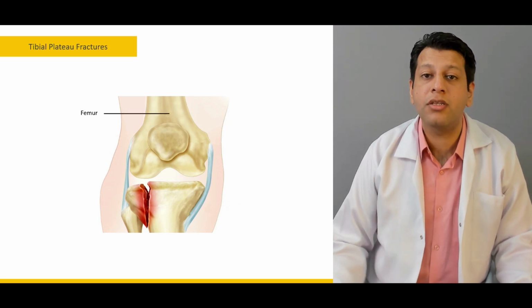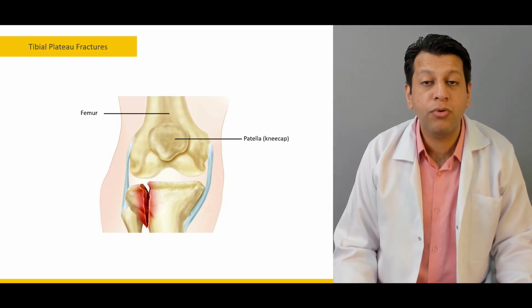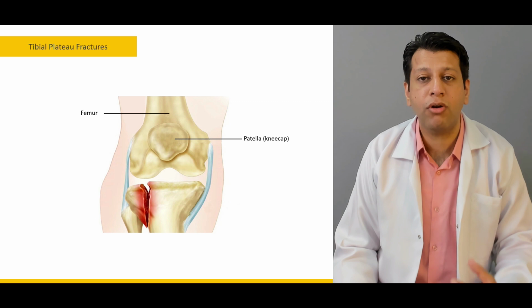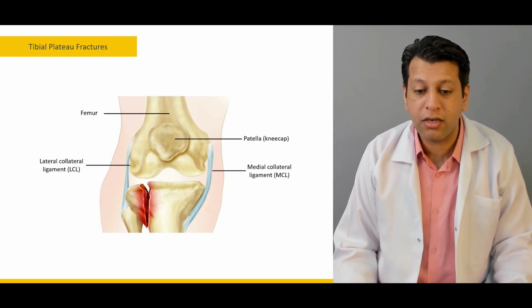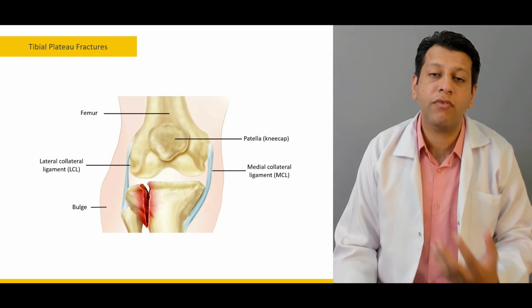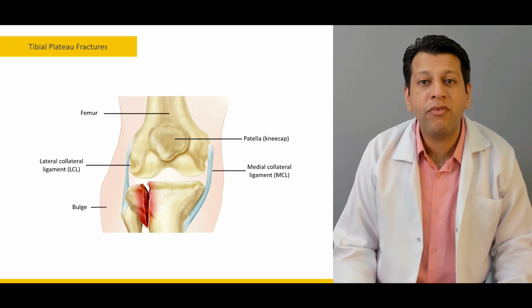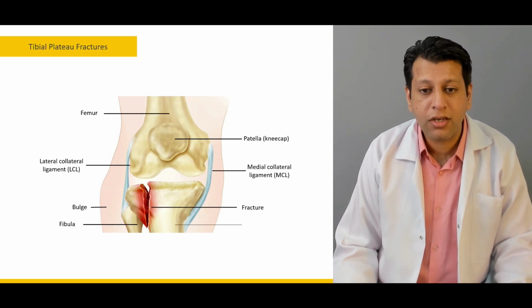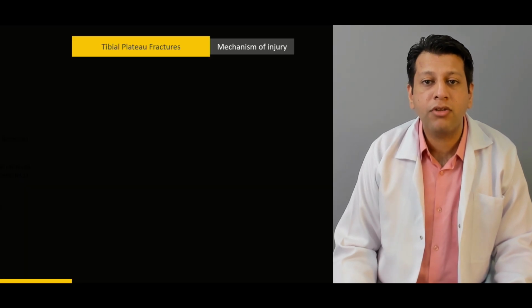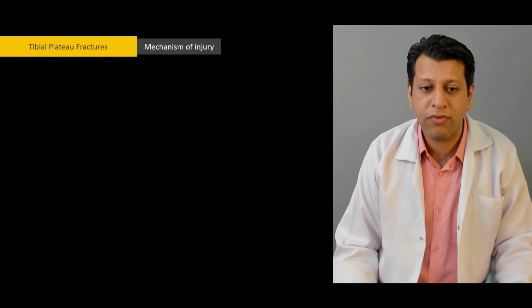As you can see, this is a knee joint with the femur on the top. There is the patellar bone, which forms the knee joint along with the tibia, with the lateral as well as the medial collateral ligaments. Usually with an associated fracture, it is most commonly on the lateral side, leading to a split fracture of the lateral tibial condyle. There is the Schatzker classification, which is usually used for proximal tibial fractures.